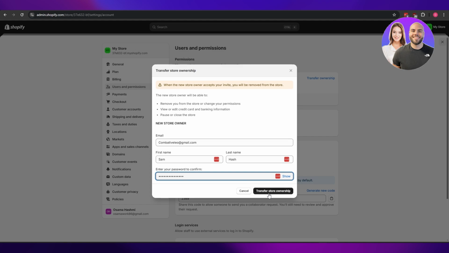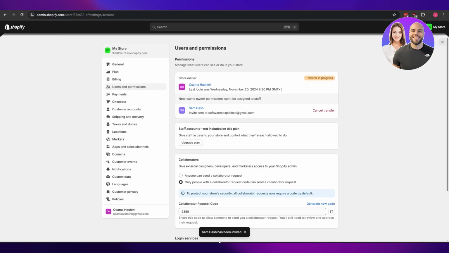So make sure you click on this button and they'll receive a link. Then they'll be able to go ahead and log in with these login details, with the same password and email that you've provided. And there you go. When you click on it, it'll say right here that the invitation has been sent. You can see right here, invitation has been sent.